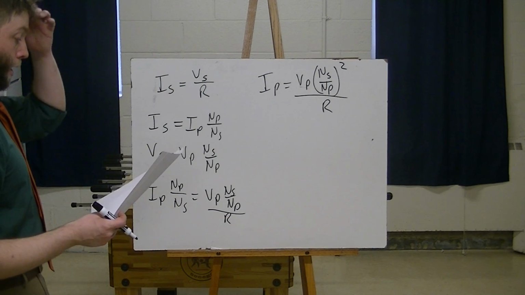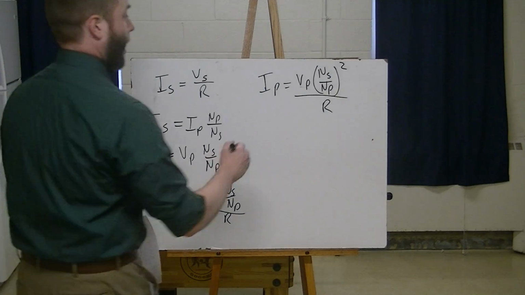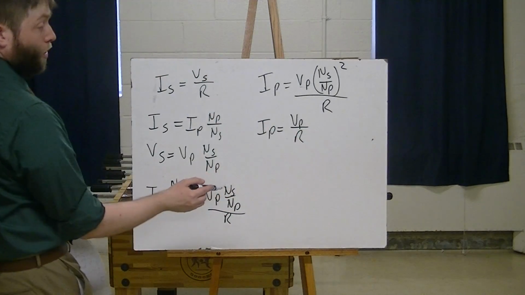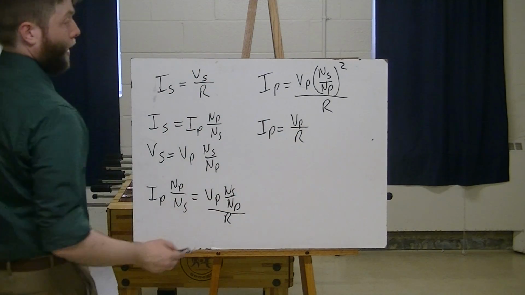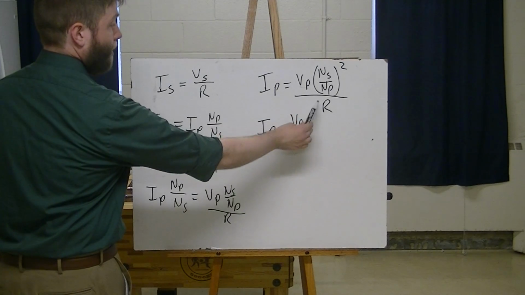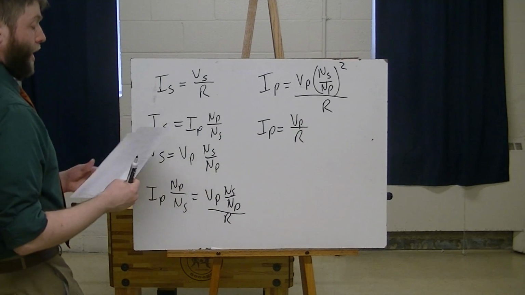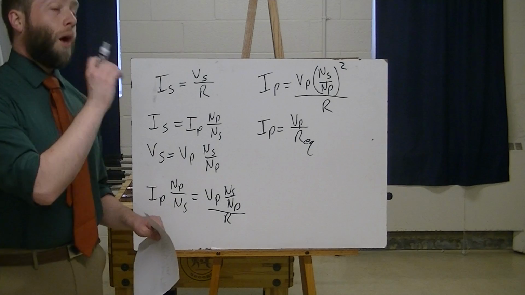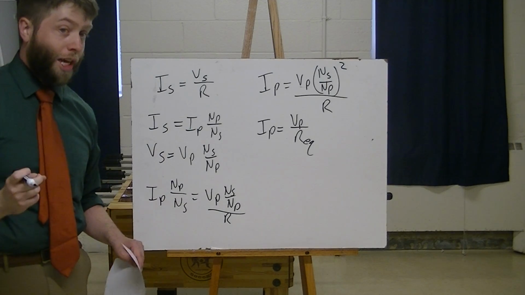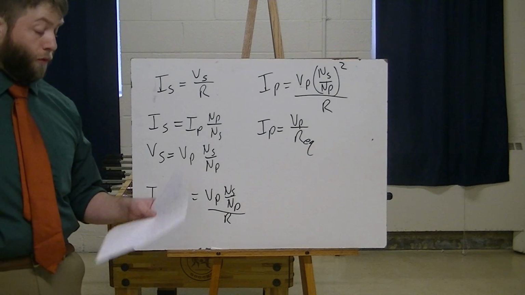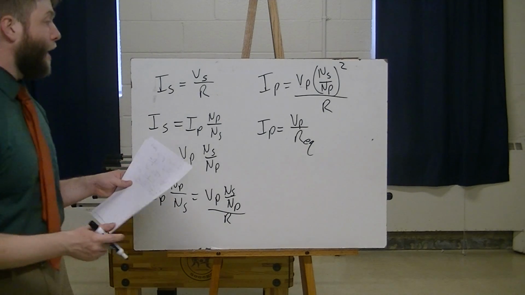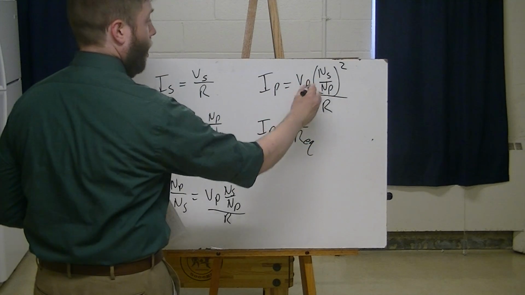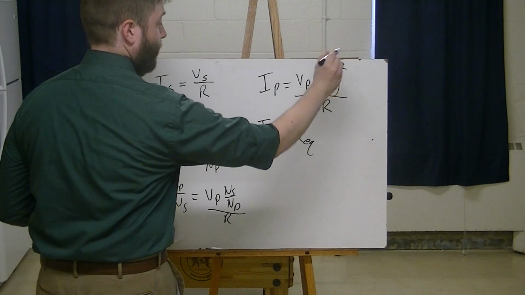Okay, that looks good. We want to use that IP is equal to VP over R. So I'm using Ohm's law again, exactly what I started with here. The only difference is I've got some kind of new R floating around down there, some REQ, an equivalent resistance that the primary circuit sees. So I want to figure out what the primary circuit thinks the actual resistance for this whole thing is. Since I've got IP, VP, REQ, the only factor I've got here is NS over NP, the quantity squared.